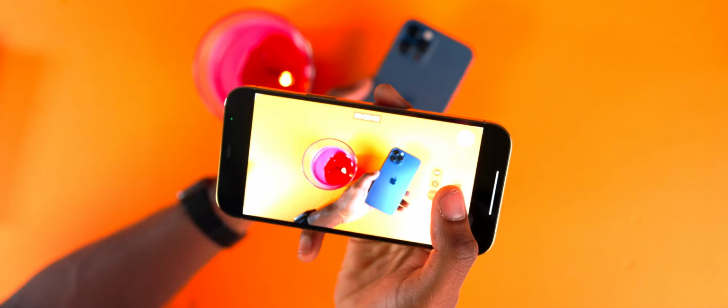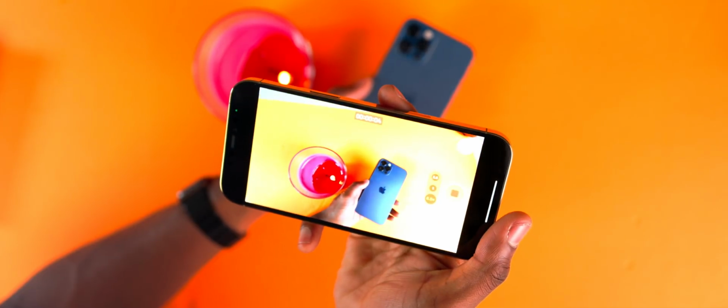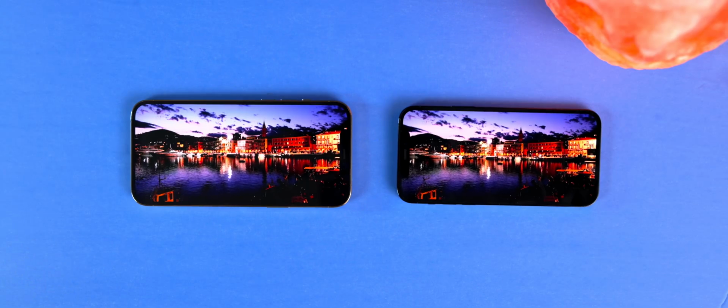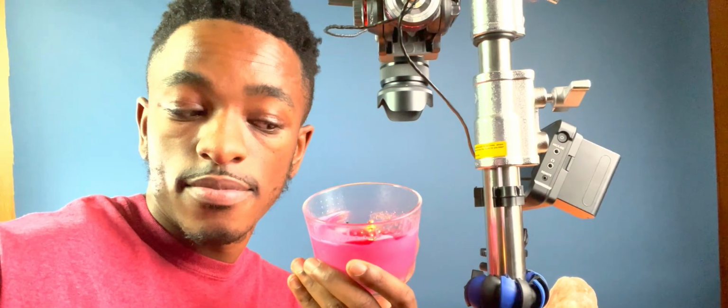The great thing about being able to shoot in HDR on the iPhone 12s is the fact that you can natively view the footage on your iPhone afterwards. Like I said, the displays are HDR compatible, and so you can experience exactly what you're supposed to get from shooting in HDR right on your smartphone. I think this is easily the best feature about the 12 Pro as a videographer, more than any other feature on this phone.